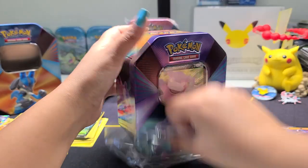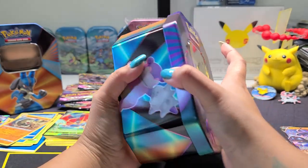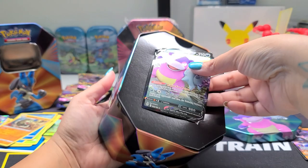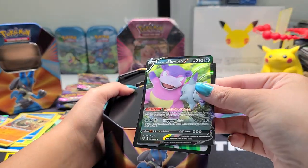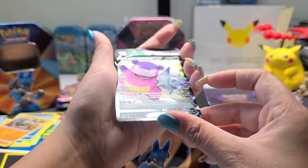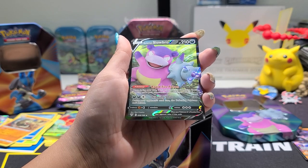A lot smoother than last time. Ooh. Look at that. So realistic. Oh, you know what? Sorry. Thumb is in the way. Okay. Now you can appreciate it. Definitely can appreciate it more. Look at that.